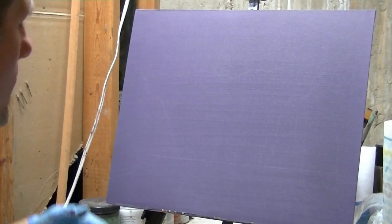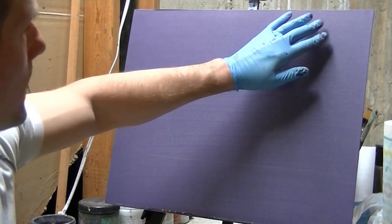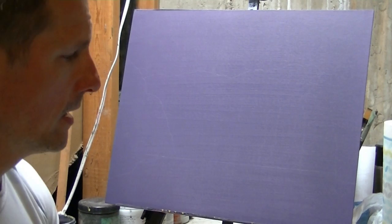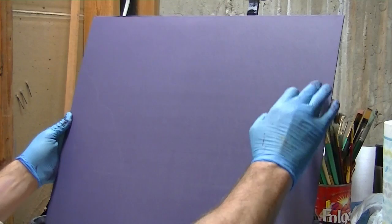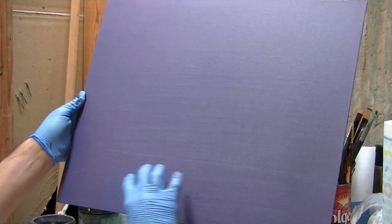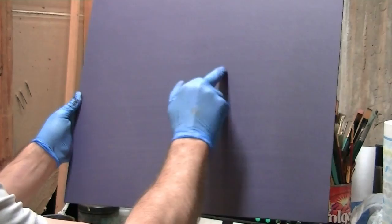I've got a 16 by 20 inch canvas board, and I have sanded it and prepped it so that we've got this nice dark blue purple color. This will be a fairly dark painting, but what I've done is I've outlined with my pencil. We're gonna have a couple cliffs with some foliage growing on them. We've got one here. This is gonna be maybe a lagoon of some sort coming into a small little island. And then here's gonna be another small little mountain or cliff formation right here. So we'll have the three cliffs.